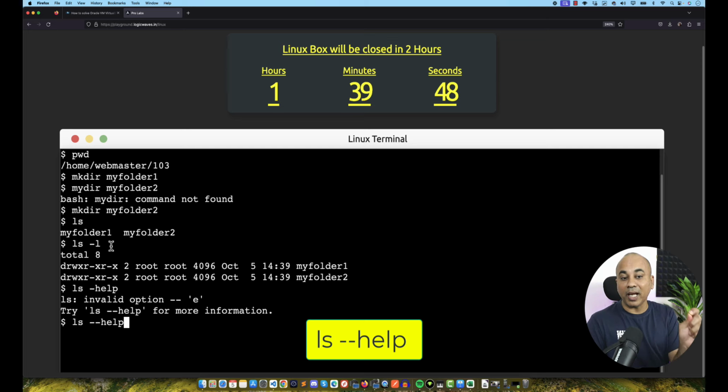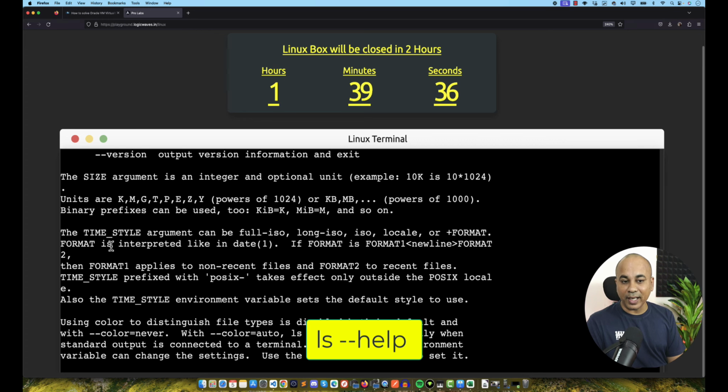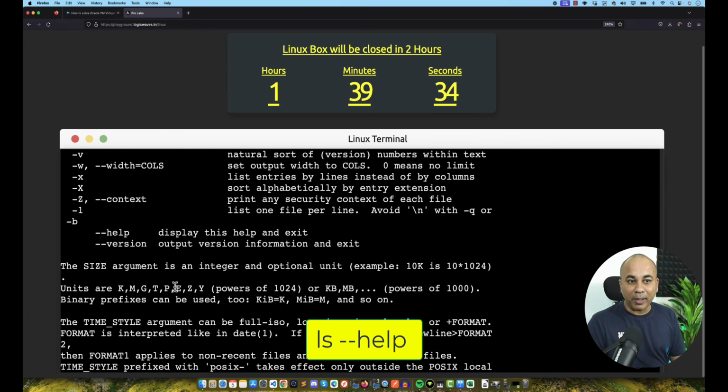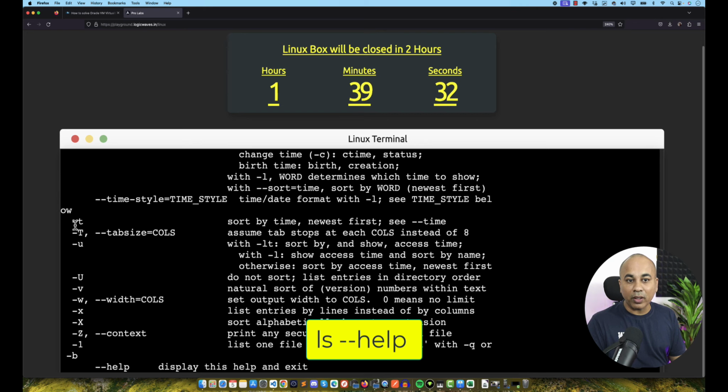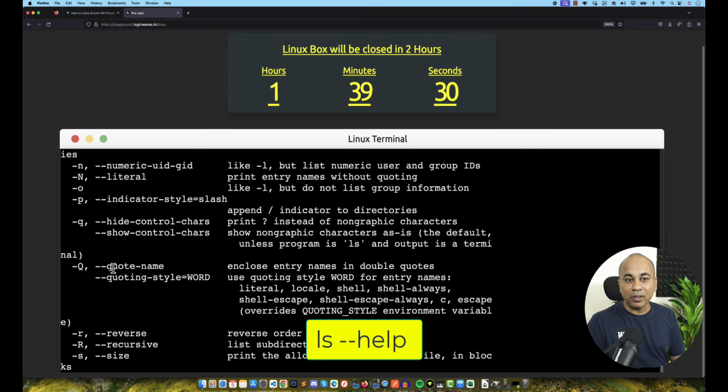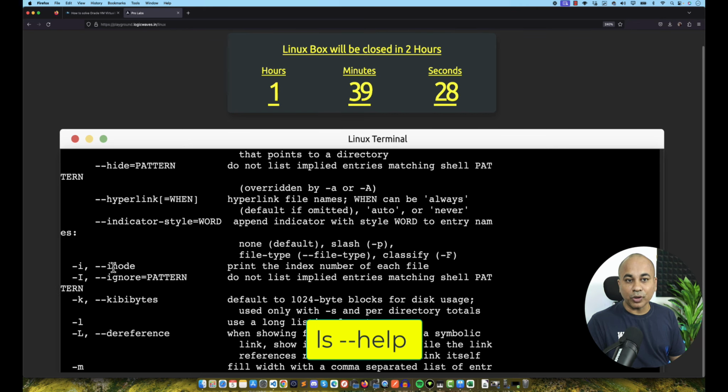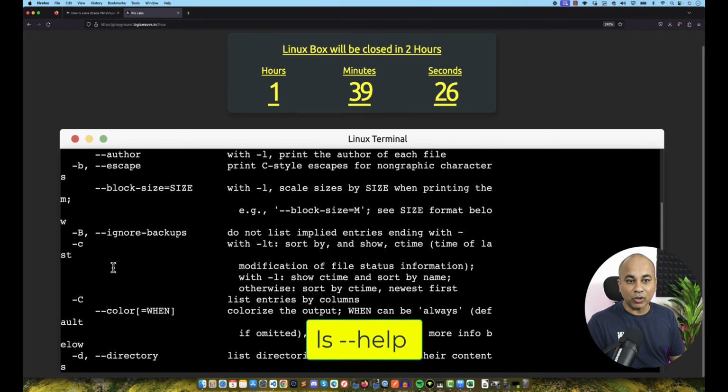So a double hyphen is required. If you use a single hyphen, let's see if -h works, then no, it does not work. So I have to use --help. And when I use ls --help, it will give me the help and the availability of all other parameters. For example, I need to scroll up because it's a long help.